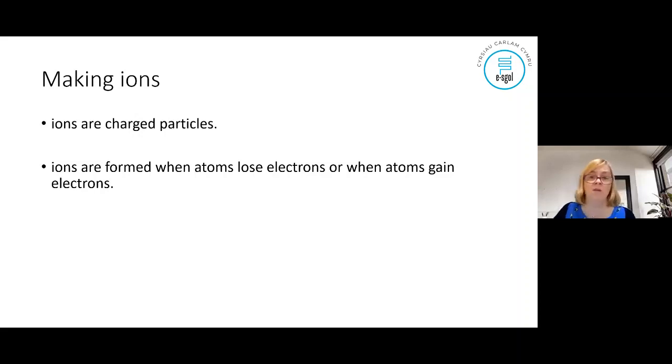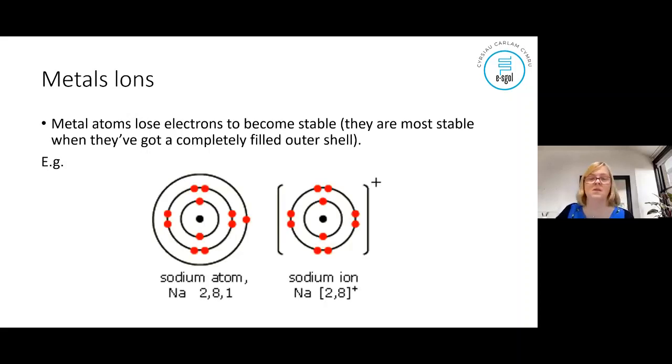Okay, so metal ions, you can see there that we've got sodium. Sodium is in group 1. It will therefore choose to lose that outer electron in order to become stable. But if you lose a negative, as I'm sure your maths teachers have gone on about for long enough, if you minus a minus, you become a positive. So sodium, having lost 1 negative electron, becomes positive itself because you've got more positive protons in the middle than there are negative electrons left. There are fewer electrons than positive protons, so it becomes positive overall as a charge.